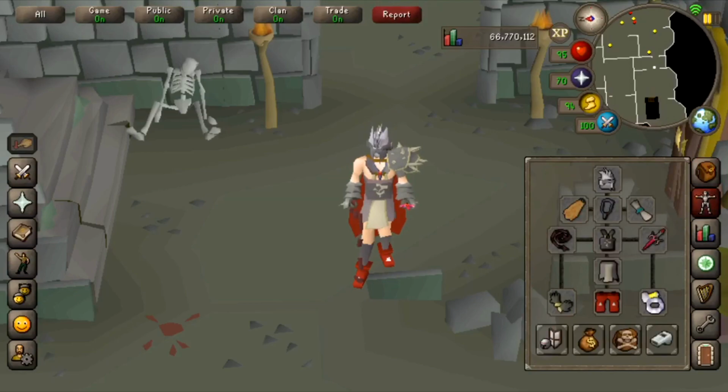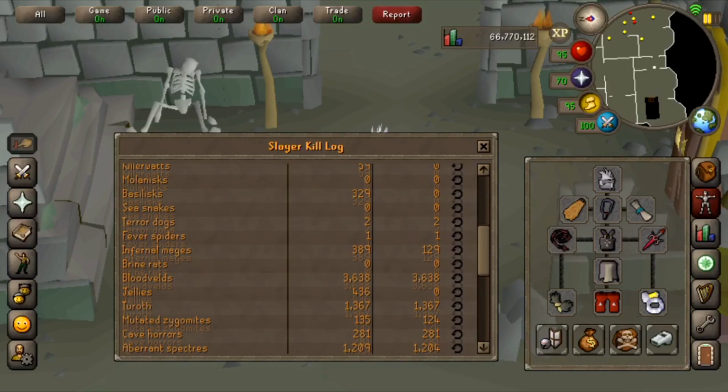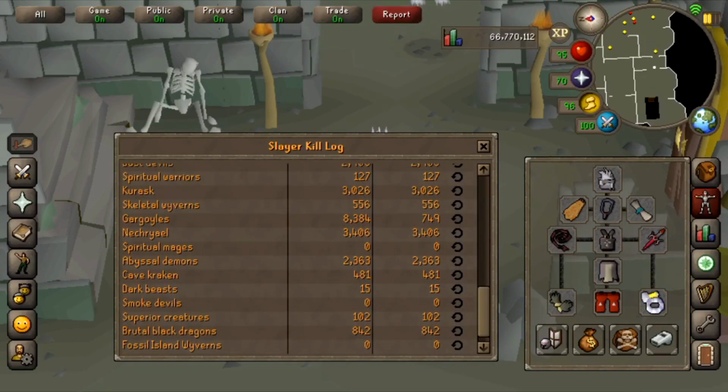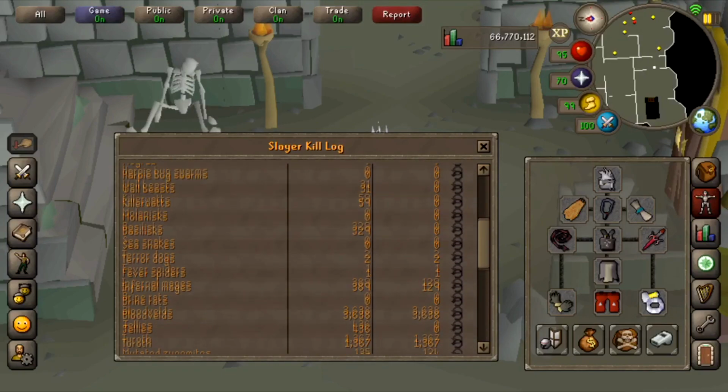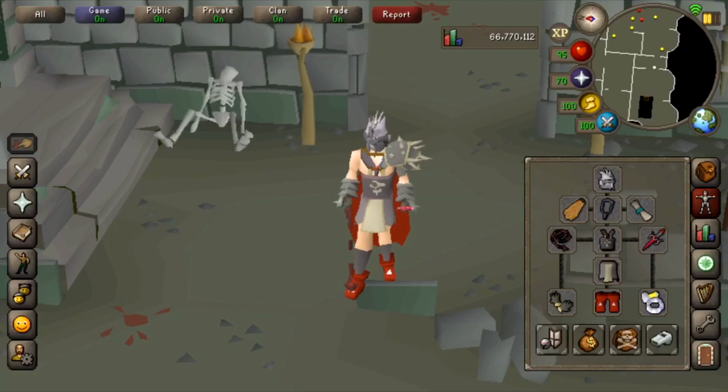I've actually brought my Slayer helm so I can track exactly how many gargoyles we've killed, and at the moment I'm standing on 8,384. So yeah, I definitely like to kill these, and why wouldn't I? They're AFK, and I think we're going to make some good money, and I should be able to track it now on this 10 hours, so that's good.